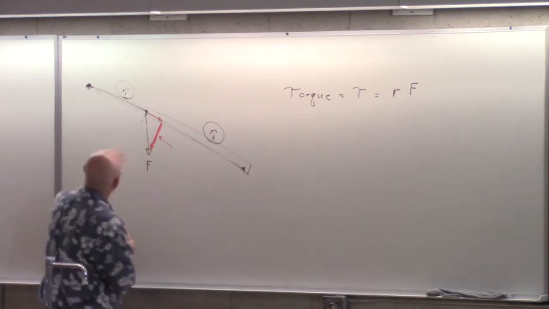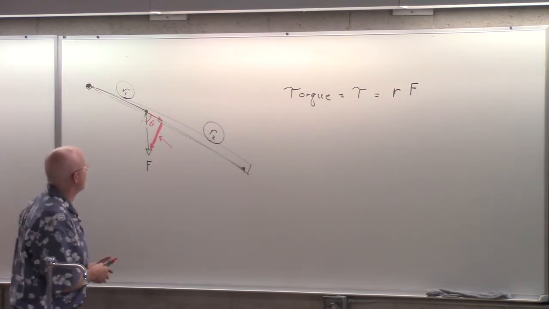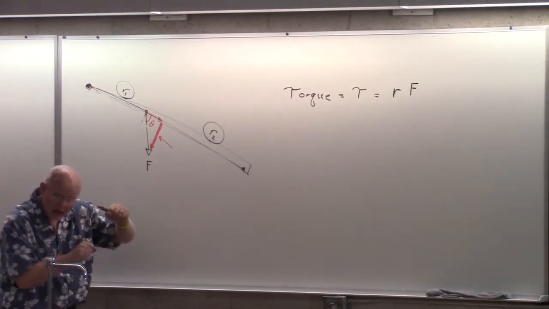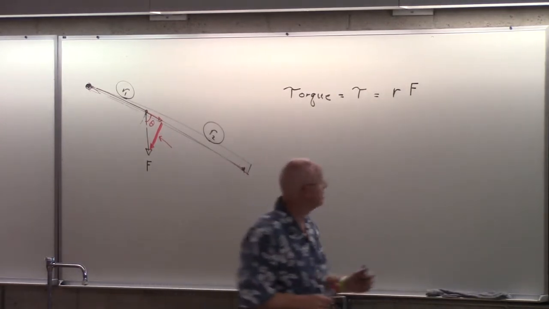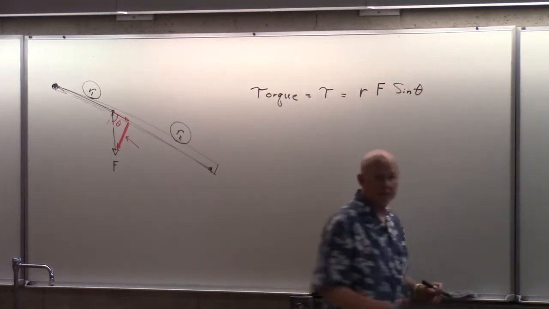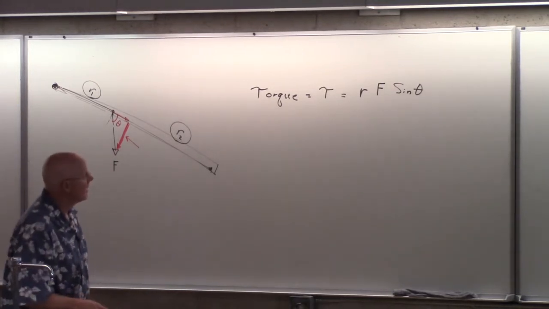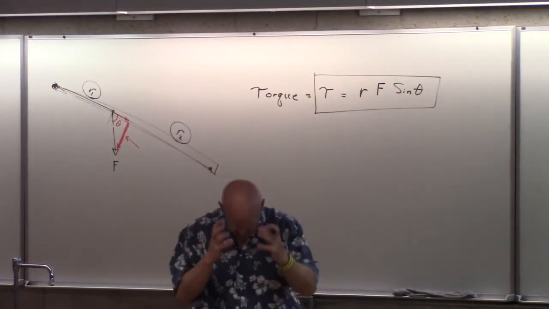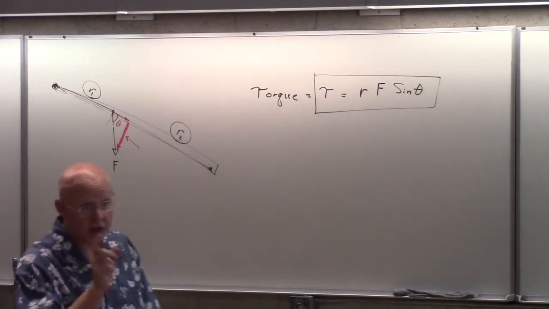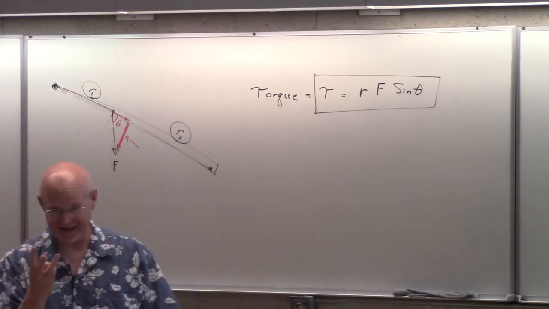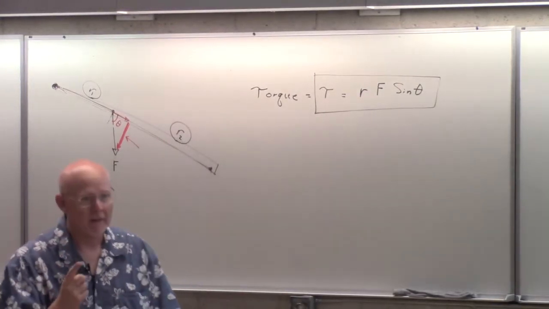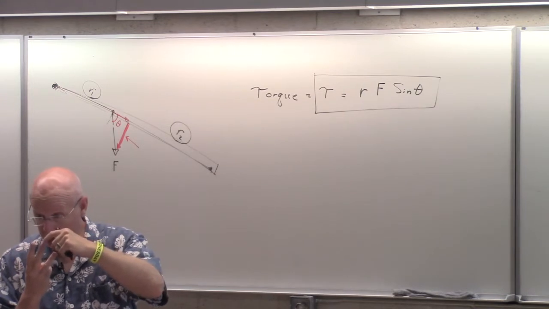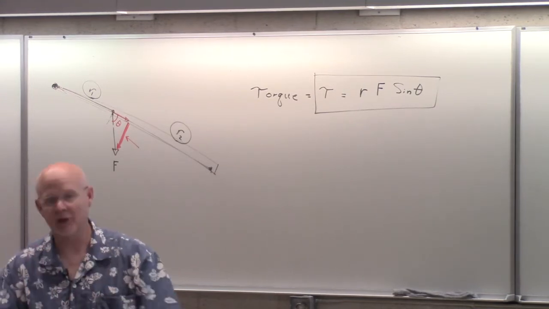I really need to say, if there is an angle here, theta, between the radius and the force, the only part that is making it twist is the component perpendicular, and so that would be sine theta. And so this introduces us to torque. This is saying, what does it take to make something rotate? And I'm going to claim to make something rotate, it's a combination of three factors. The obvious one is the force. How much force do you put? But the other two, I don't think, are quite so obvious. The position, how far away from the pivot did you push it? And the other one, what direction did you push it?